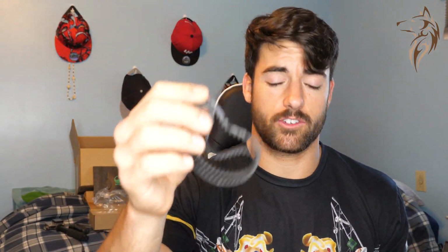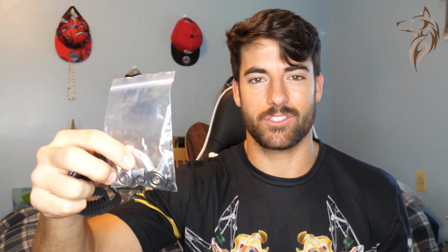Now everything else, guys, that comes in the owner's manual box is pretty standard compared to the R1. You have your adjusting tool, which again we did not have to use with the R1. The turning was already great, the controls were already great, the trucks did not need any loosening, and I don't expect to need to do anything today, but that is why I'm going to test it out outside here in Jersey first before we head into the city, because I don't want to bring any of the extra tools. Just like the R1, you are also given 2 extra belts, and you have all the extra bells and whistles, nuts and bolts that you need.